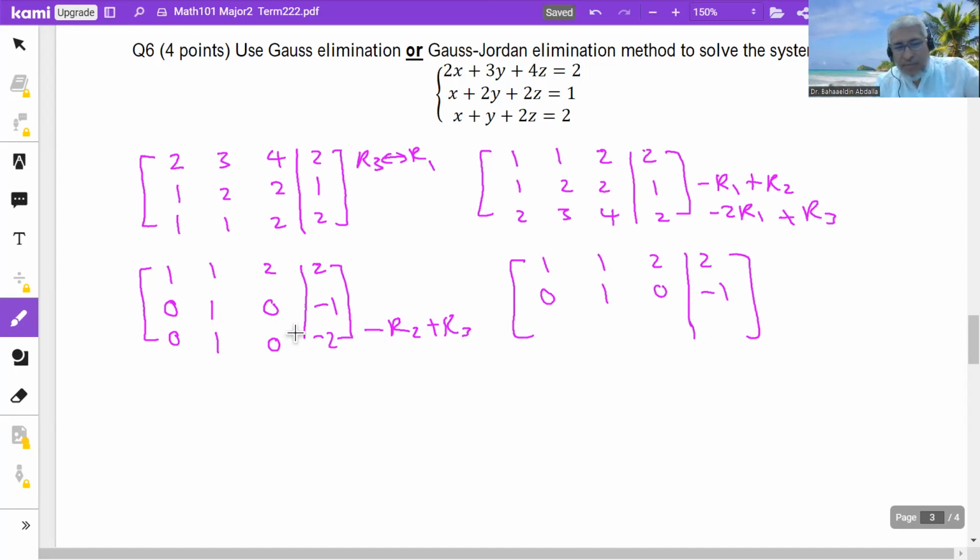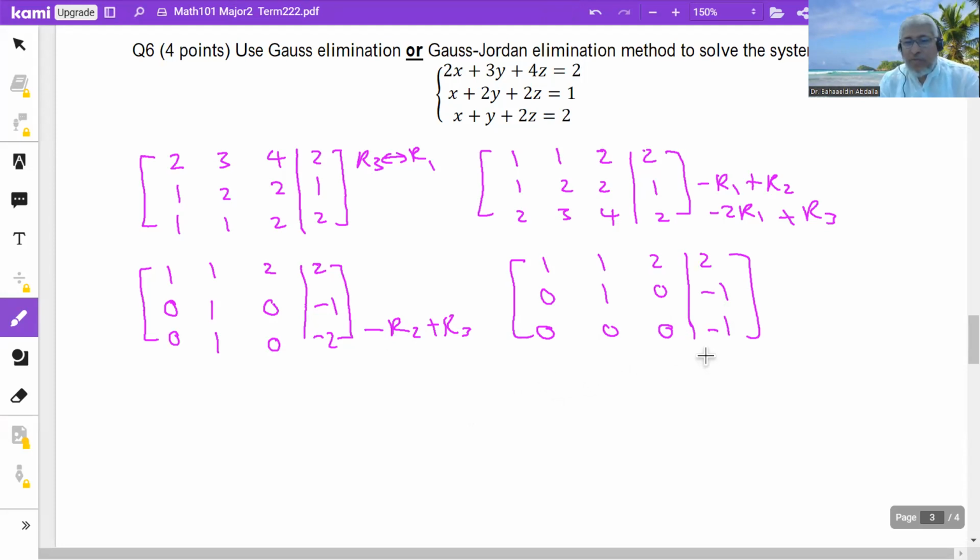So by multiplying row 2 by -1, this 0 will not change. The 0 below. -1 plus 1, now I'll have 0 here. This is a 0, it will not change the 0 below because -1 times 0 is 0 plus 0, that's 0. Negative times -1 is 1 plus -2, I'll have a -1 here. And now we should make this number 0, but we can't. So that's really the last form, the reduced form.